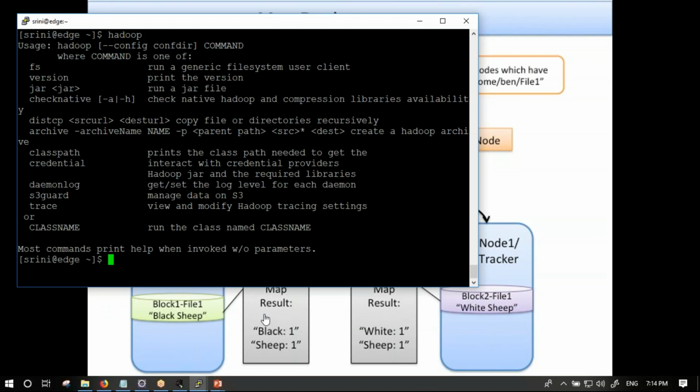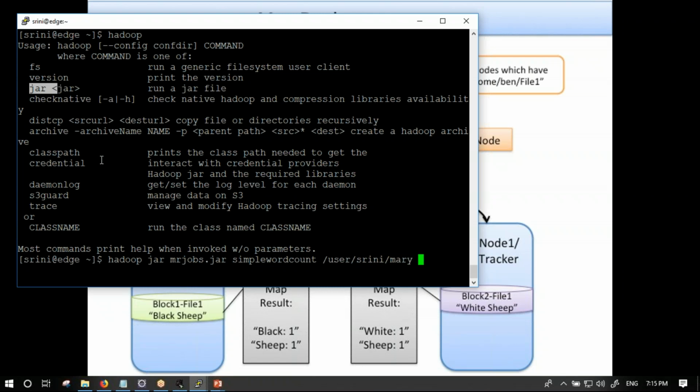The command that I use in submitting my job: like how I have hadoop fs, I have something called jar, hadoop jar. I say hadoop jar, and where my jar file is located, I specify the path. And in that jar file, if I have multiple jobs exported, then I need to specify which job needs to be executed. Maybe I specify simple word count, and where my data is present on my HDFS cluster, that is /user/Srini/Mary, a file which I want to process.